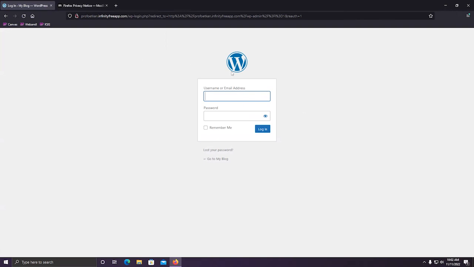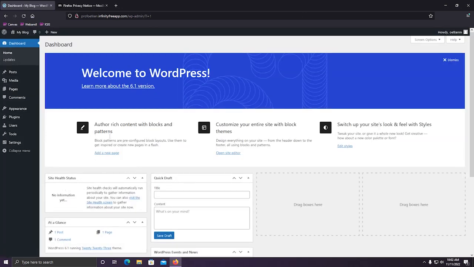This is the page you get to log into your WordPress. So you put in your username and your password. That should get you this page. Okay, everybody get to this page.